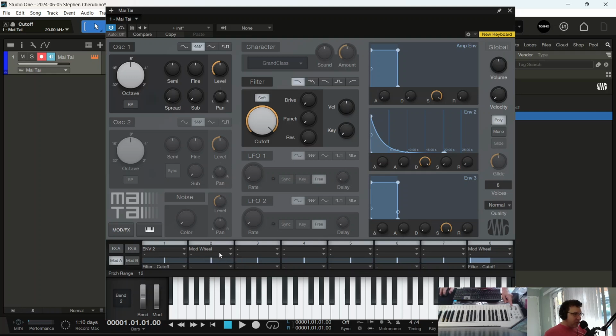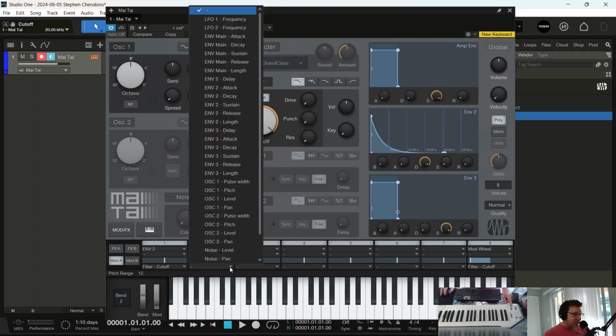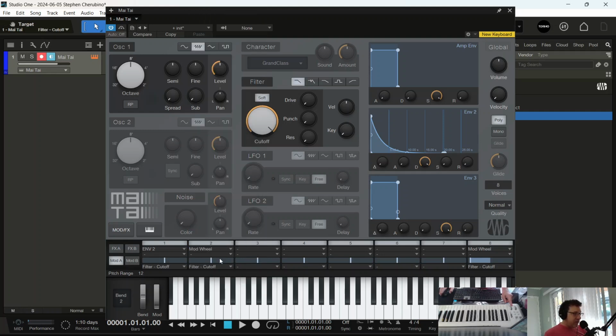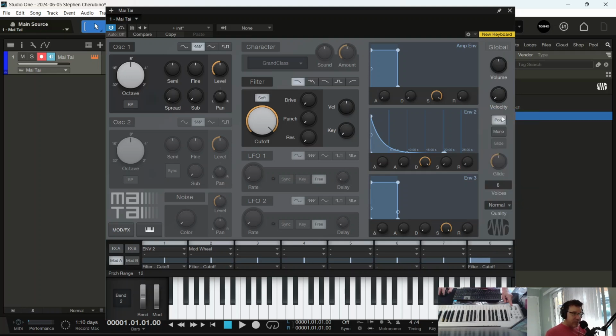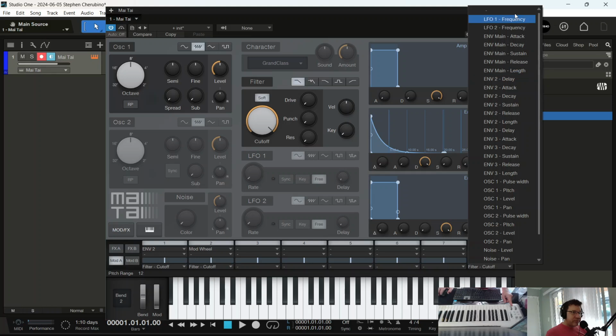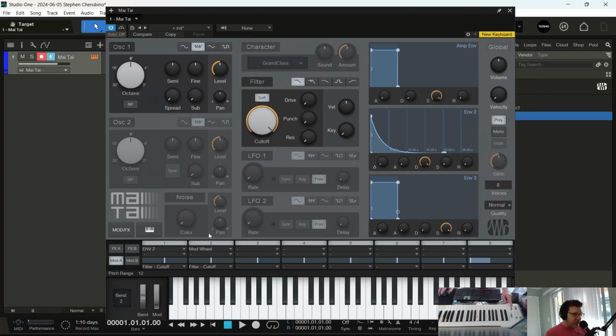So I just pick mod wheel up here, and at the very bottom, I find filter cutoff. And now my mod wheel is adjusting the cutoff. Now, funny thing is, PreSonus kind of already predicted that most people assign their mod wheel to the cutoff, so they already assigned it over here. They basically did the same thing we did here. But let me get rid of what they did because I want to do it. So I'm just going to get rid of everything they did. And we want to use ours that we did over here. It was just coincidence they happened to do the same thing we're trying to do here. So now when I move the mod wheel, it will adjust the cutoff.